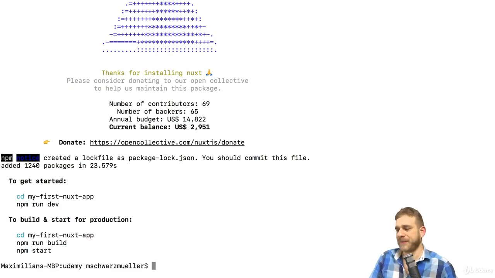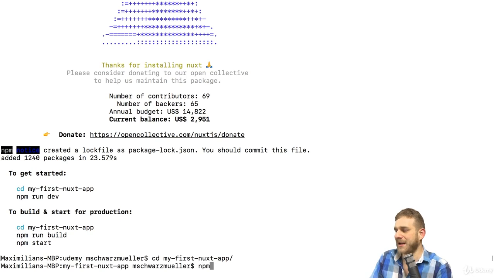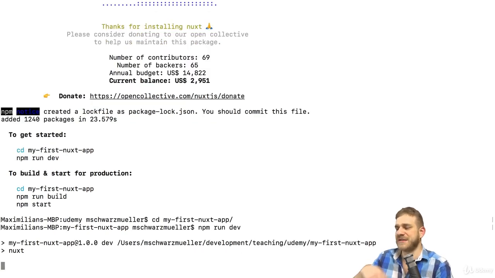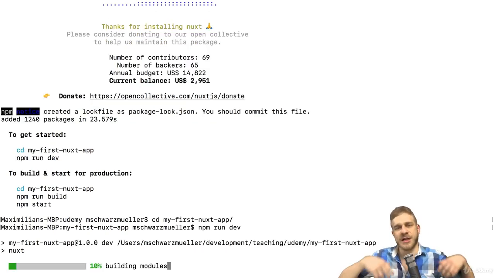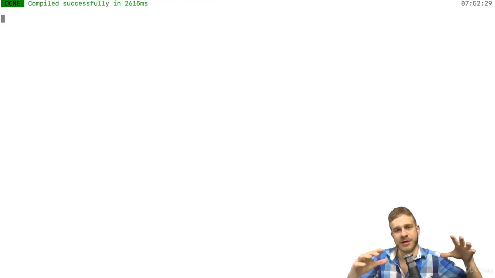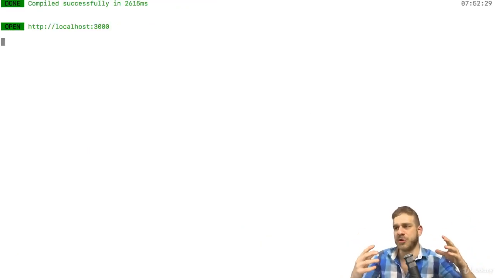So it finished here, and now we see the commands we should execute. We can simply navigate into the newly created folder with cd my first Nuxt app, and then run npm run dev to start the development server. This is the Node server with Nuxt on it, but in a special development mode with better debugging messages and so on.